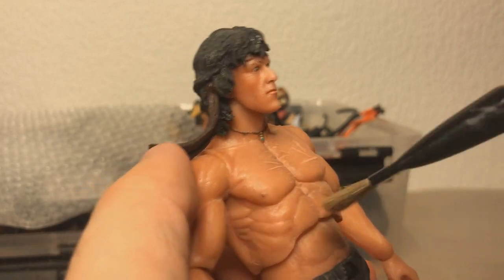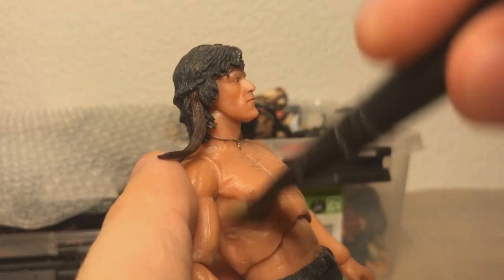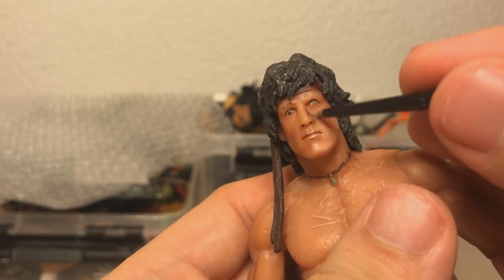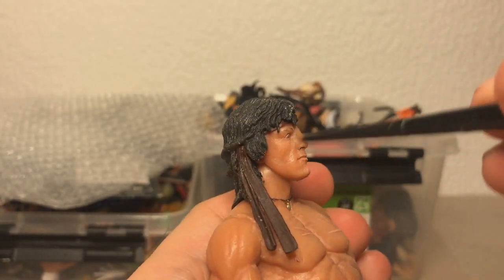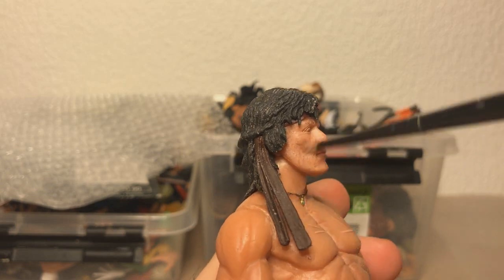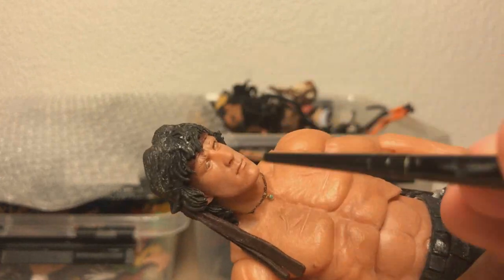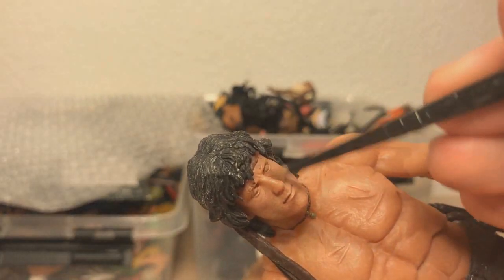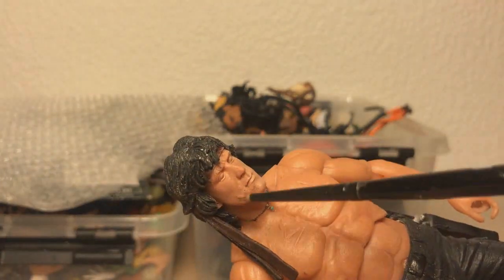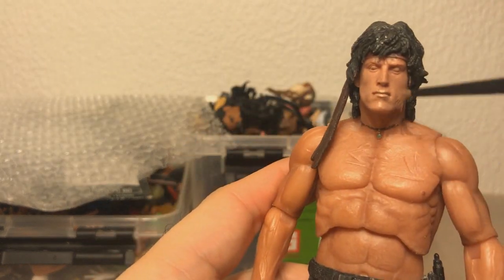So what I'm doing right now is dry brushing some Cadian flesh tone on top of him to make him look a little bit more solid, I guess, less sweaty. I also pretty much have to do this because I'm gonna focus on the face, and the face is gonna be covered in Cadian flesh tone, so you can't paint transparency. No real choice here. Now without all the crappy NECA paint applications, you can see that it's actually a pretty good Stallone likeness under here.